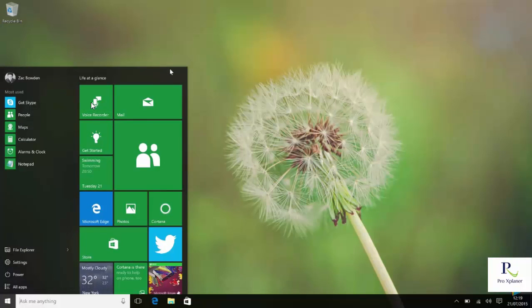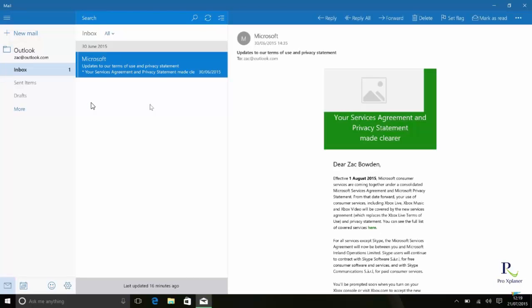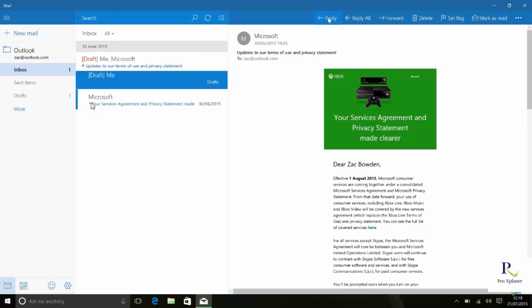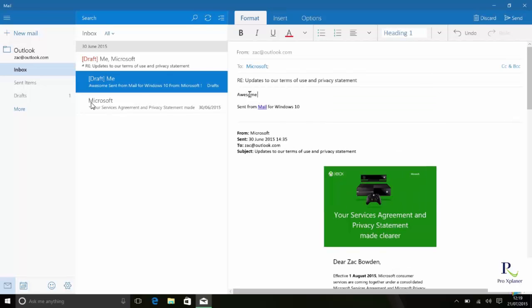Moving on to another new change, or more changes in Windows 10. Microsoft has updated a number of the system apps. So the Windows 10 Mail app here is brand new, and is using a brand new user interface which works great with desktop, with keyboard and mouse, and of course touch as well if you're using a touchscreen device. So as you can see, I can easily reply, so I'm just going, that's really quite awesome. So awesome source, and I can send that off if I want to.